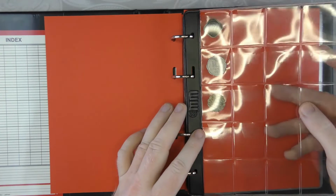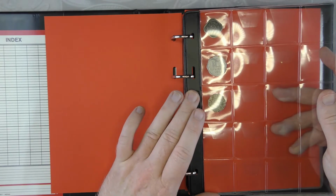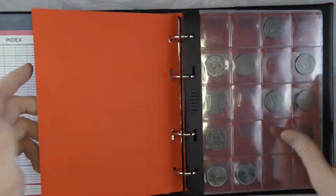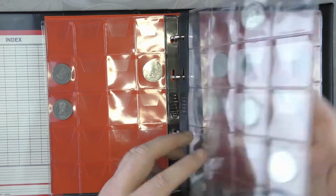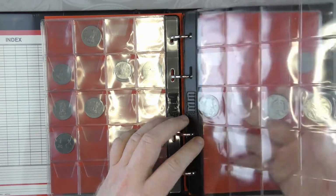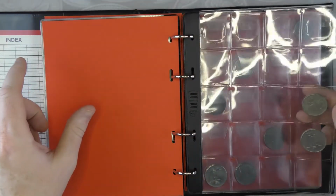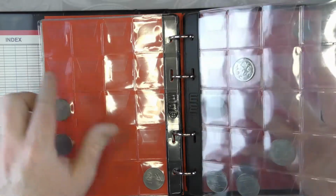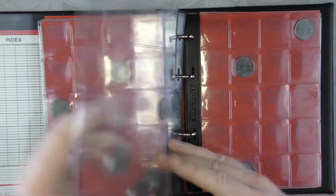We've not actually added anything new to the Indian album for quite a while actually. I think probably Christmas when I got a load of Indian coins. What I'm probably going to do is, if we don't find anything next month to put into the Indian album, I will leave this one off from the next monthly review until we start finding them again, or I'm able to get hold of some new ones. Obviously with everything that's going on at the minute, I cannot get hold of any of the coins or notes where I normally get them from.